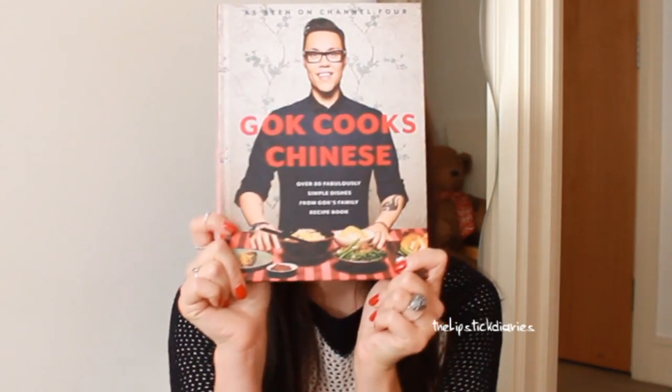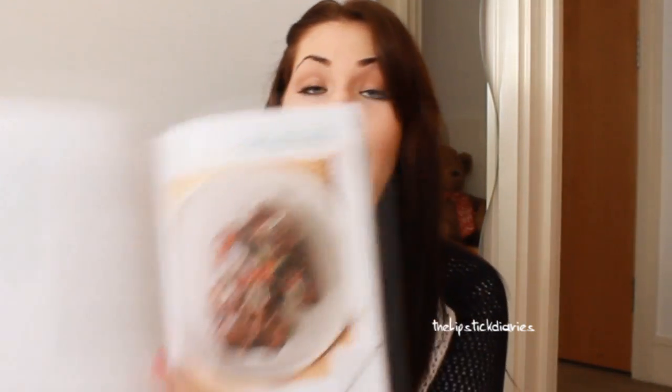Before I show you my main purchase, I wanted to throw in something that's not fashion or beauty related. I got a Chinese cooking book - they sold it outside a little stand near where I work. I've been watching the show and got really excited about Chinese cooking. Last Sunday I actually made a recipe from it and it looked exactly like in the book - I was so proud I posted a picture on Facebook. I'm going to cook some more from it today.